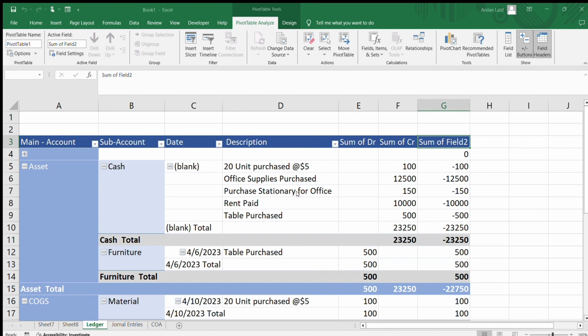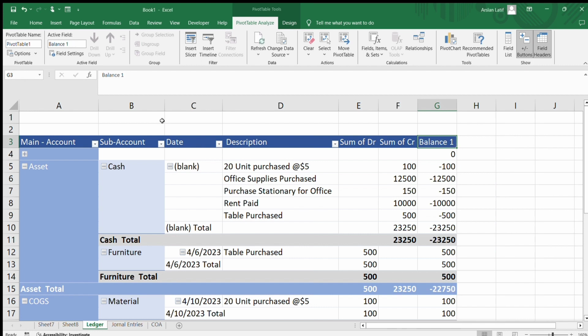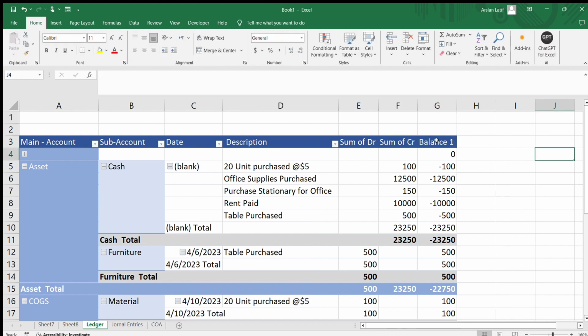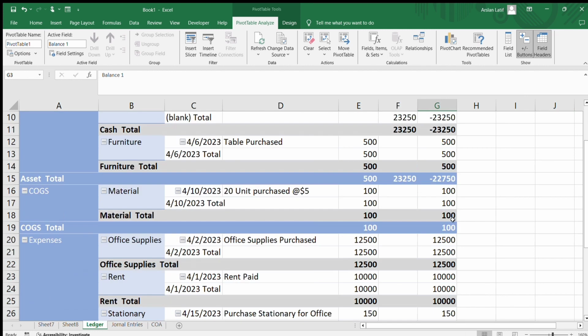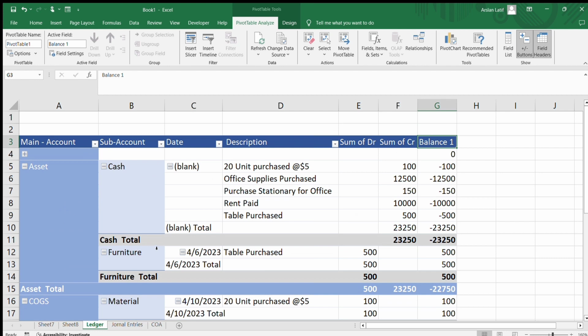Okay, the balance already exists. So I have just used the name balance 1. So you can see all the balances of sub accounts as well. The sub account, this cash balance is negative, so we are going to change its format.